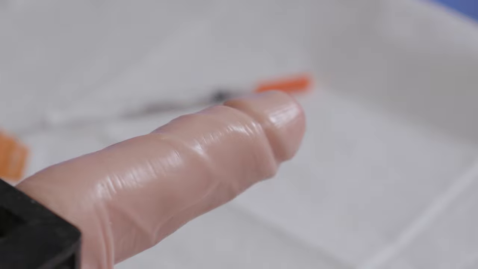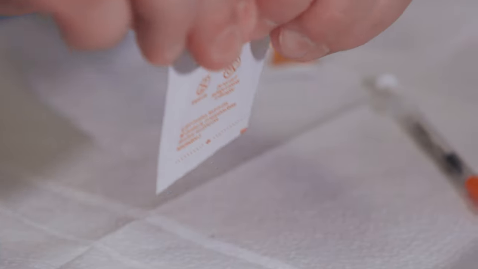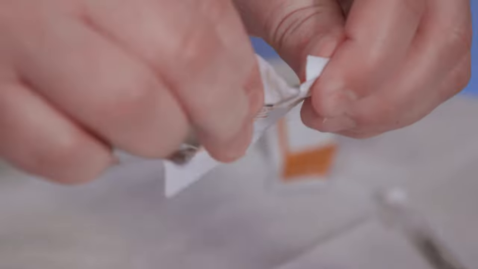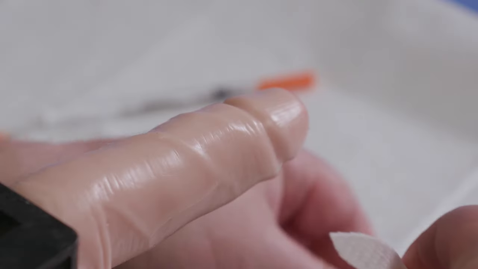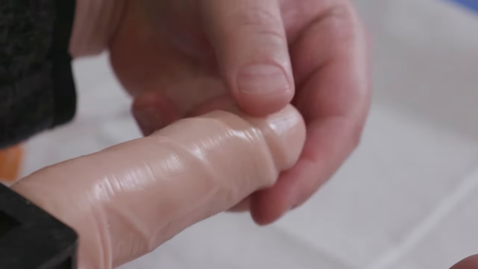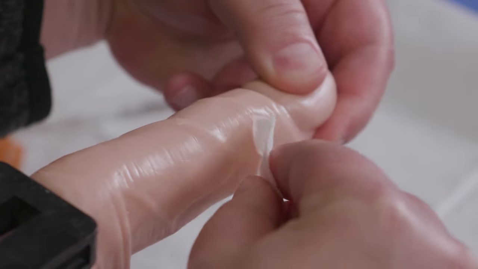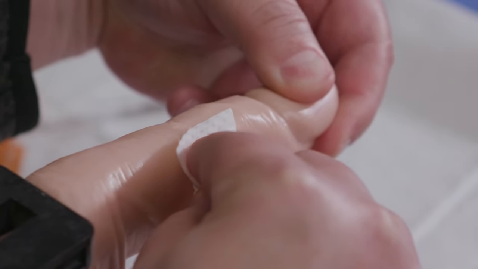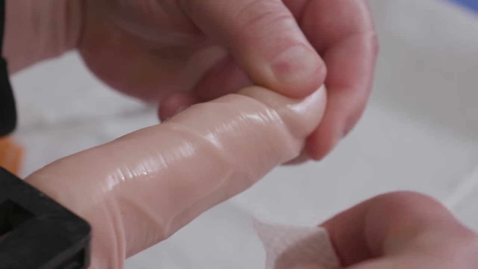Once you've chosen the injection site, open an alcohol wipe. Gently pull the head of your penis straight out in front of you. Wipe the injection site with an alcohol wipe. Then set the wipe down nearby.